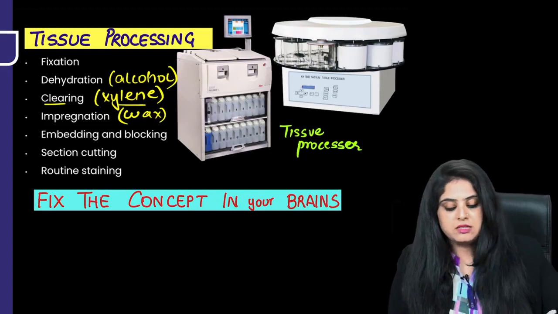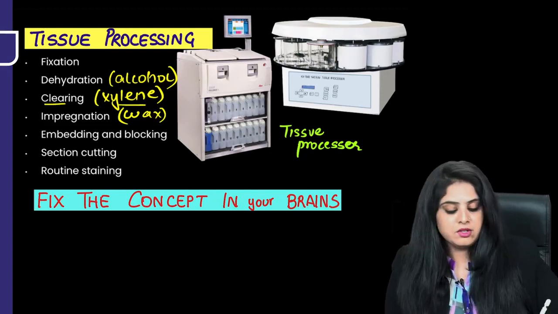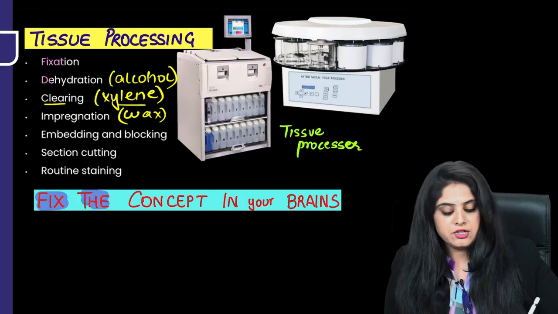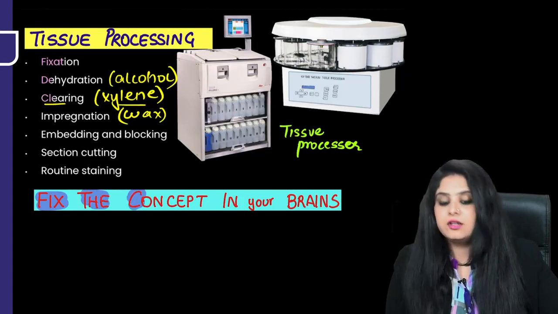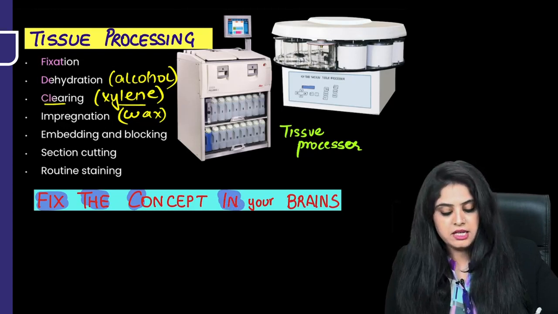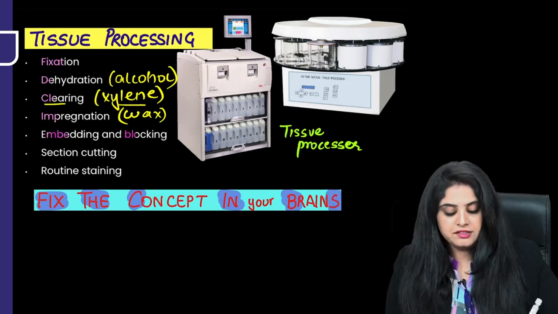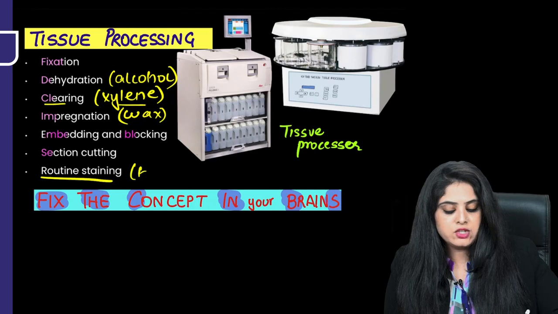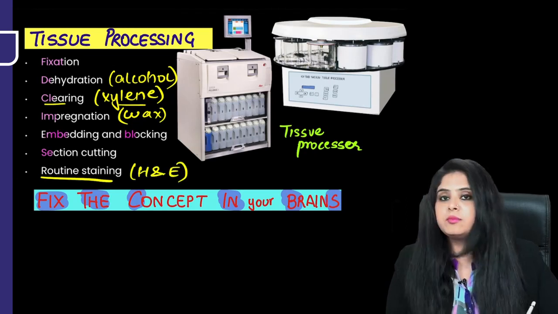So let's do a repeat. What do you mean by fix the concept in your brain? Fix stands for fixation. D stands for dehydration. C for cleaning or clearing. I for impregnation. In your brains, B for bedding and blocking, and S is going to be for section cutting. After your section cutting is done, then you go into the HNE. HNE means the pink and blue of pathology.